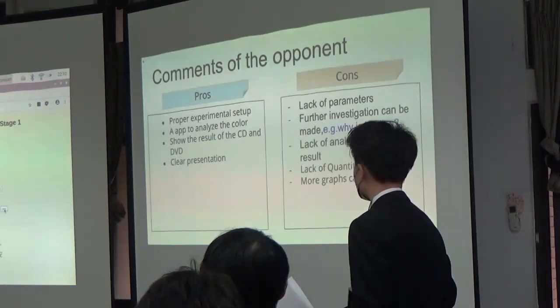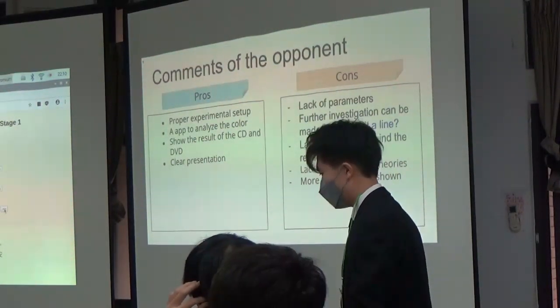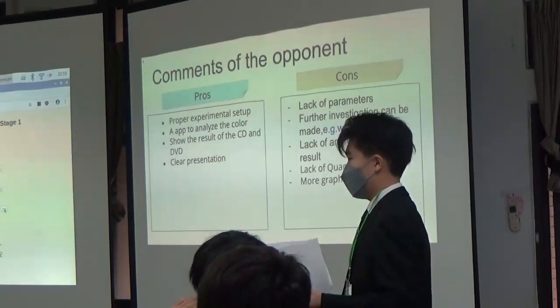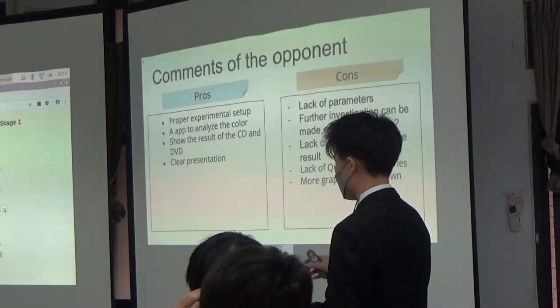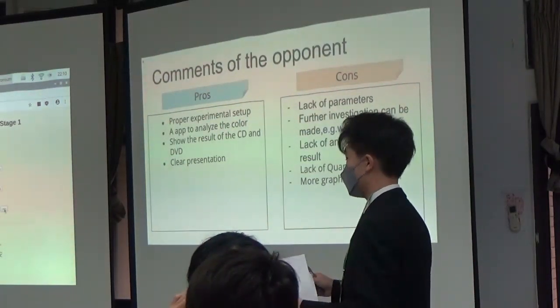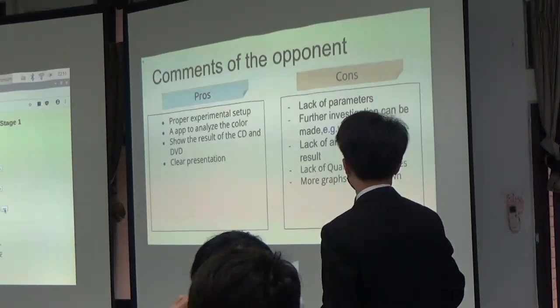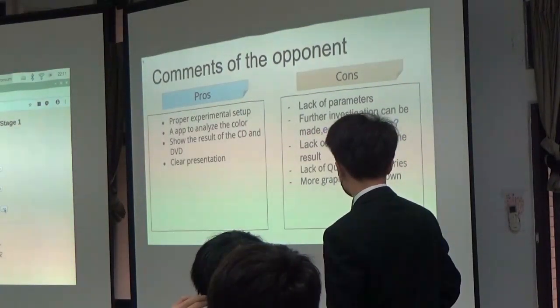However, for the suggestions, first of all, he only tested the parameter of different incidence angle. And we believe that maybe he should also change the angle of the disc to test the effects caused by small angles, not only the large angles he demonstrated. And also, further investigation can be made.